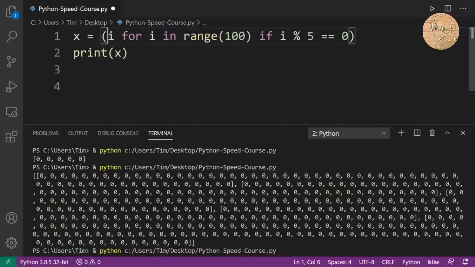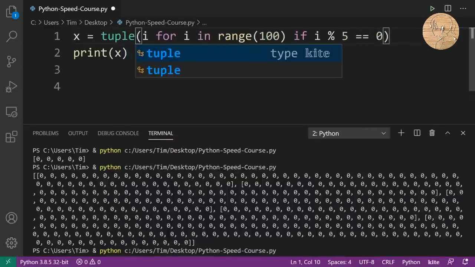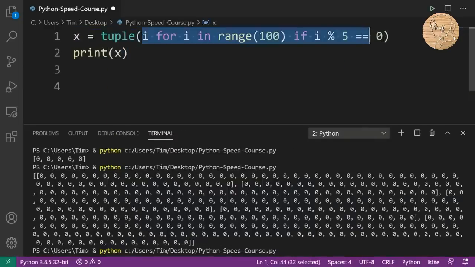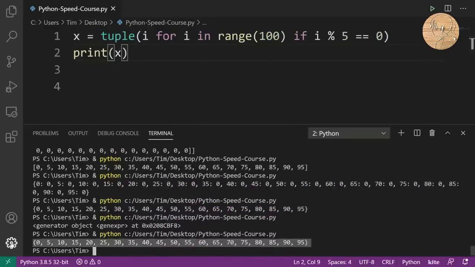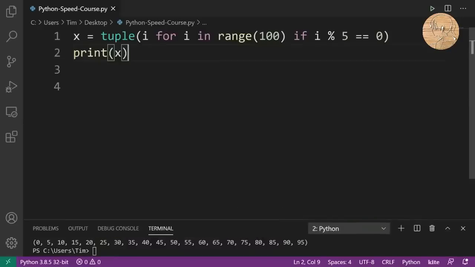It's a bit more advanced for this kind of video, so I'm not going to talk about that. But what we can do if we want to make this work for tuple is type tuple. We can use the tuple constructor, which is simply this, and then do the comprehension inside of there. Now that will return to us the tuple. You can see I tried to do it the other way before, and that returned to me the generator object. Anyways, that is comprehension. These can be used in a whack of different things.